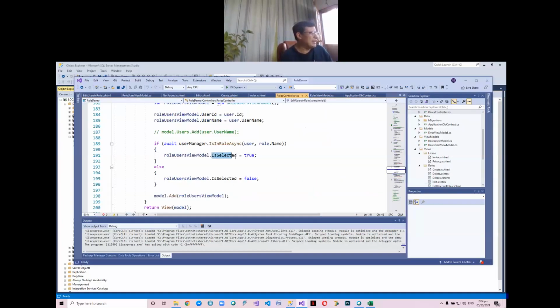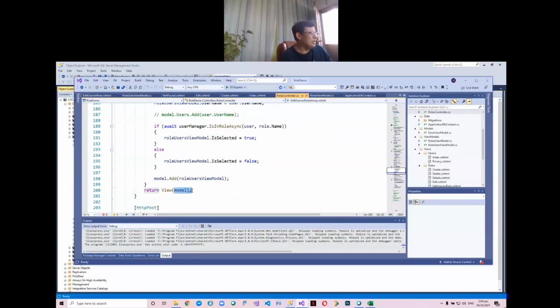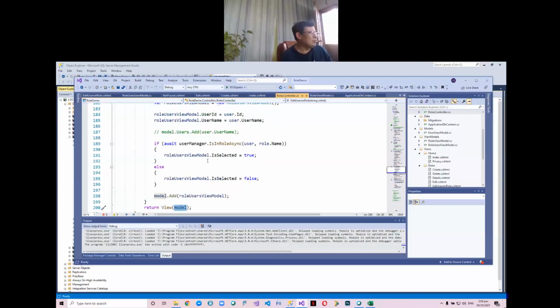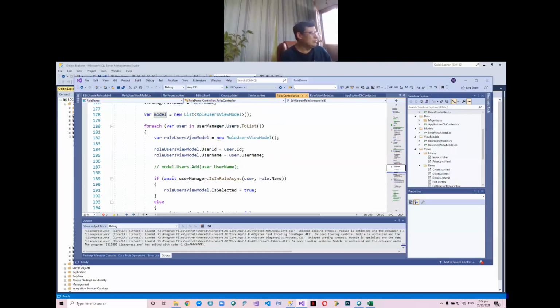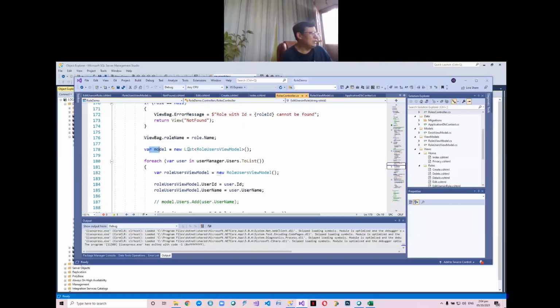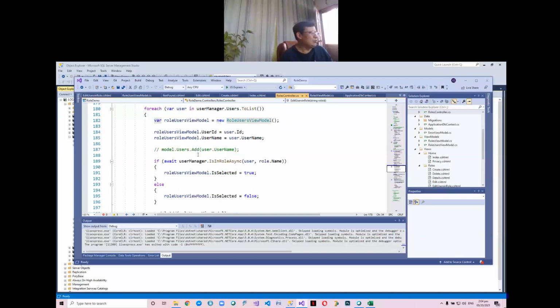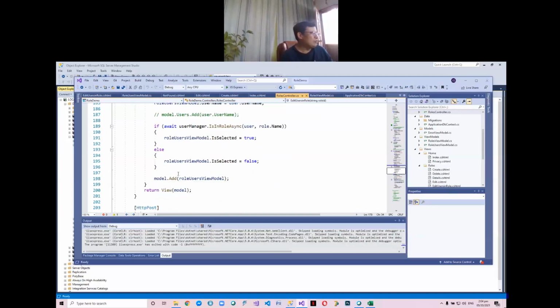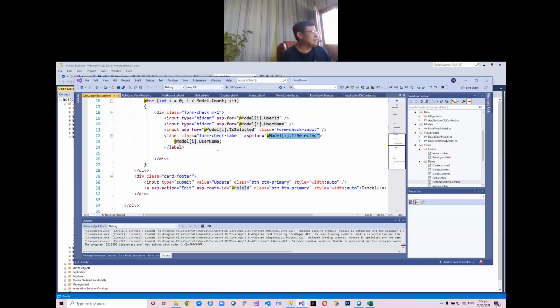This is the view model that we are going to pass. Take note. This is the model that we are going to pass. So we are going to add it to the model, which is the list of users, and the is selected is either true or false. And that's the same thing that is displayed here. This is the is selected variable of our view model.